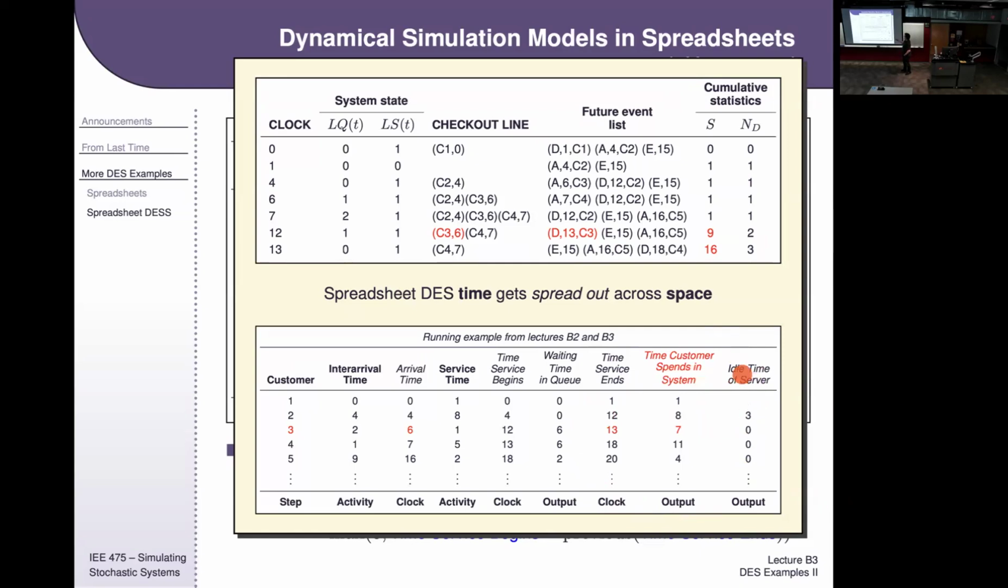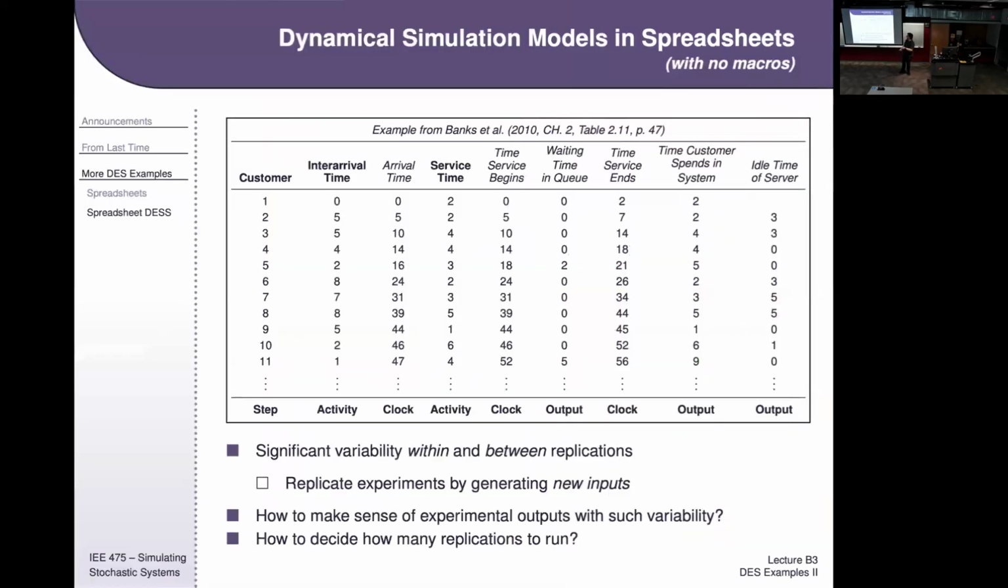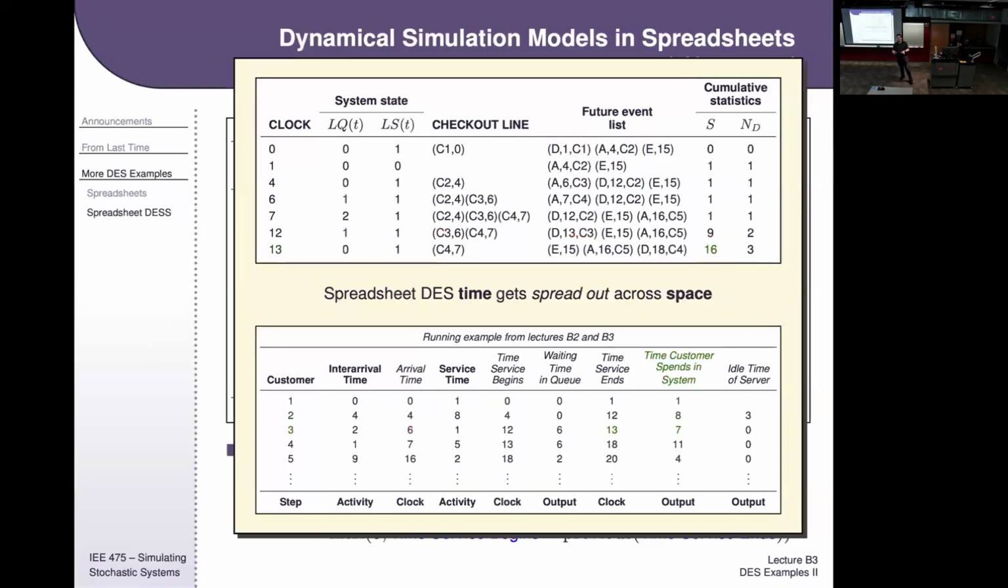Of course, I could have created a cumulative statistics column that just adds these things up as I go, and that's kind of what I'm showing here. It's hard to see in green, but 1 + 8 + 7 gives me my 16 right there. So you can get all of the data from this table up here from this table down here. It just might require you to look in a slightly different place. All right, so any questions about that?